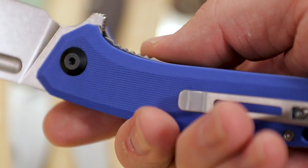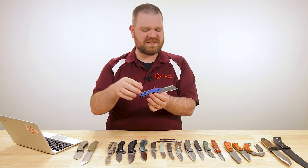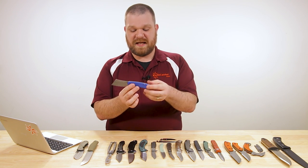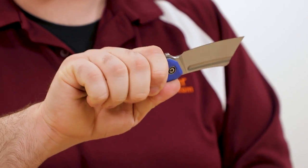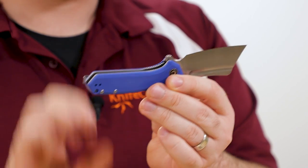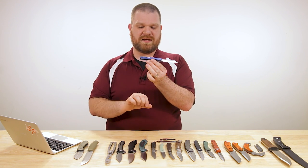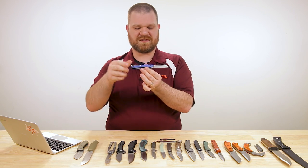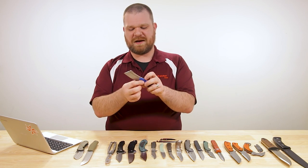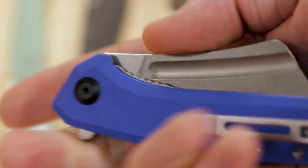The handles are G10. We've got the blue one here, but there's also an OD or ranger green, as well as black G10 if you want something less flashy. The length gives about a three-and-a-half finger grip for me, and you've got a little bit of a finger choil up front — I have pretty fat fingers and it's a little cramped for me, but if you have smaller hands it might not be an issue. Throw it in your pocket — it carries nice and easy thanks to that deep carry pocket clip, the screws are nested so they don't stick up. Works great as a utility knife, probably decent as a little impromptu food prep knife as well, and it's going to look pretty cool in the process.